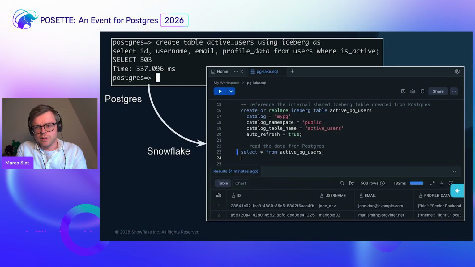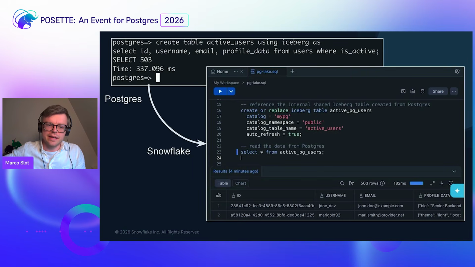And so one thing we did in our Snowflake Postgres service is try to make this PG Lake integration really seamless. So if you create a Postgres instance and you connect to it, PG Lake's already there. And there's also some object storage attached to the Postgres instance. And so if you create an Iceberg table, that's where it'll go by default. You could also place it somewhere else, but by default, it goes into the managed object storage.